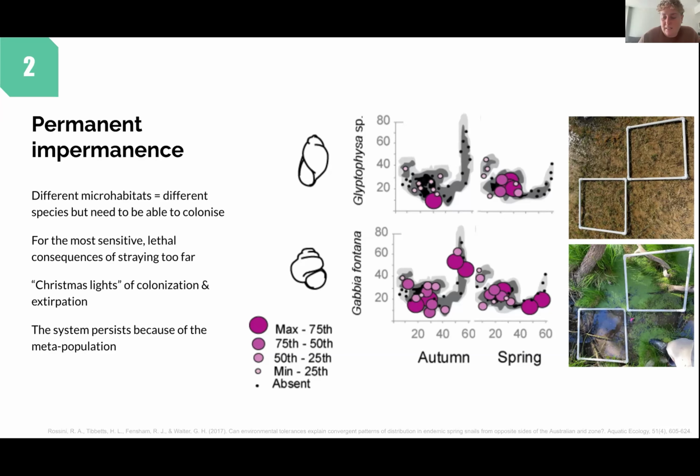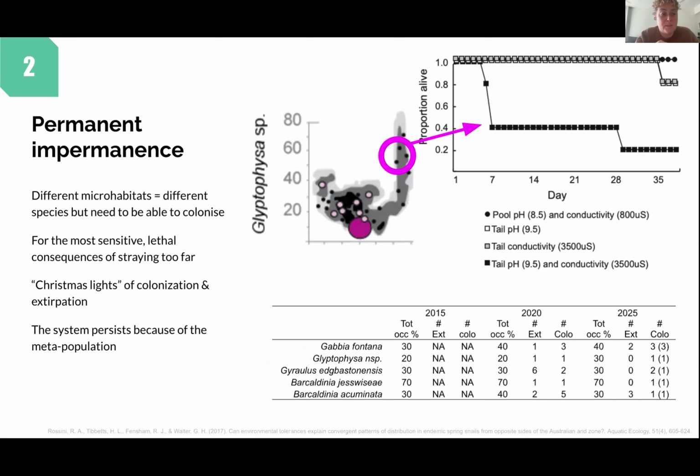For most of these species, they're stuck in those particular places, because what we've found is that it's actually lethal for them to live outside of it. These are species who taxonomically come from groups that are generally rainforest species, so there's not been a point in their life where they ever adapted to these kinds of conditions. So what happens if the chemical conditions change, either at a microhabitat or at a whole spring, is that those species can actually go locally extinct, or extirpate.